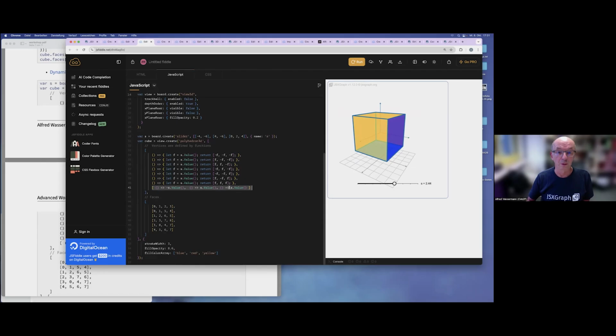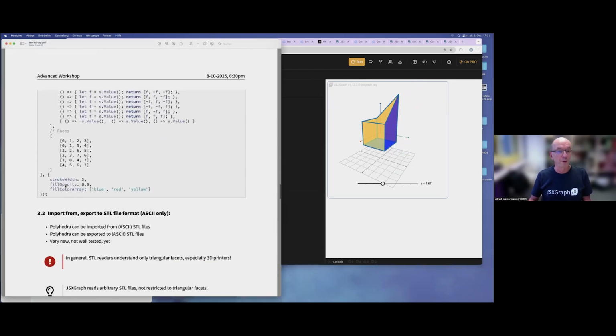And of course, one can do it like this too. So here we can put different things. Okay, these are polyhedra.